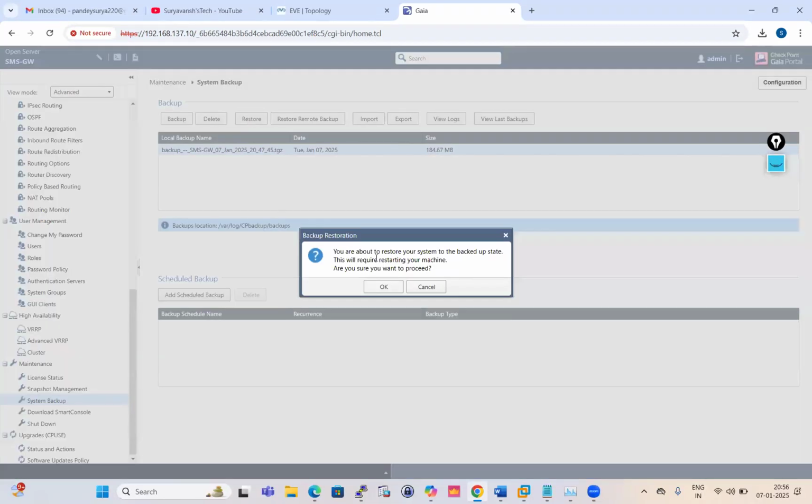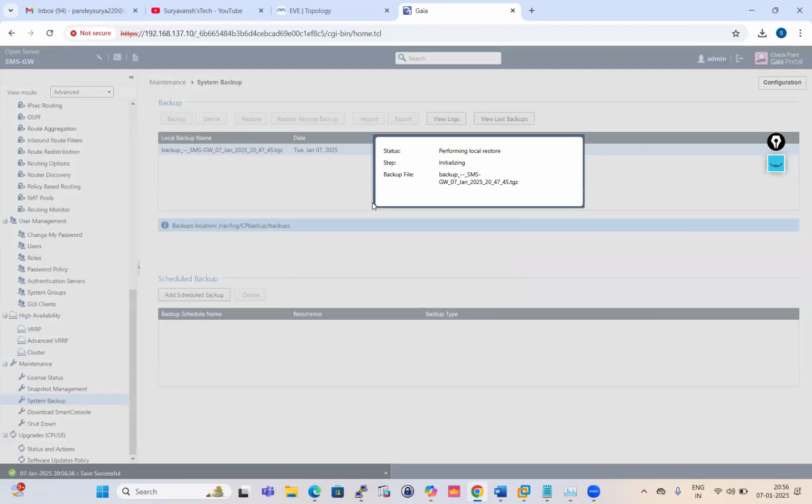You click on the restore, perform local restore. It is going to perform local restore. सो ये क्या होगा कि इसके बाद में जैसे ये रिस्टोरेशन हो जाएगा, maybe it will go for the रिबूट. एंड उसके बाद में हम चेंजेस जो देखें, जो भी हमने चेंजेस किया था वहां से वो हट जाएंगे और प्रीवियस स्टेट में आ जाएंगे, जो जैसा पहले सेटअप था वैसा आ जाएगा.